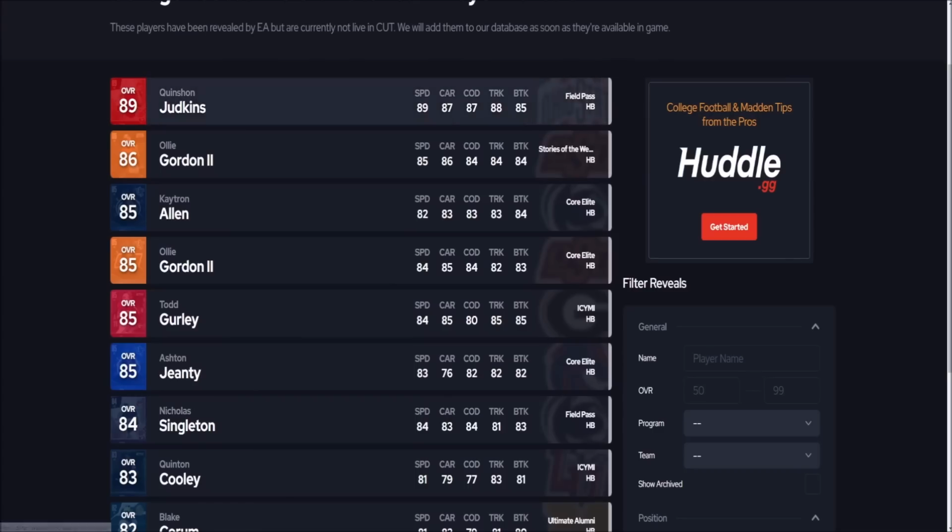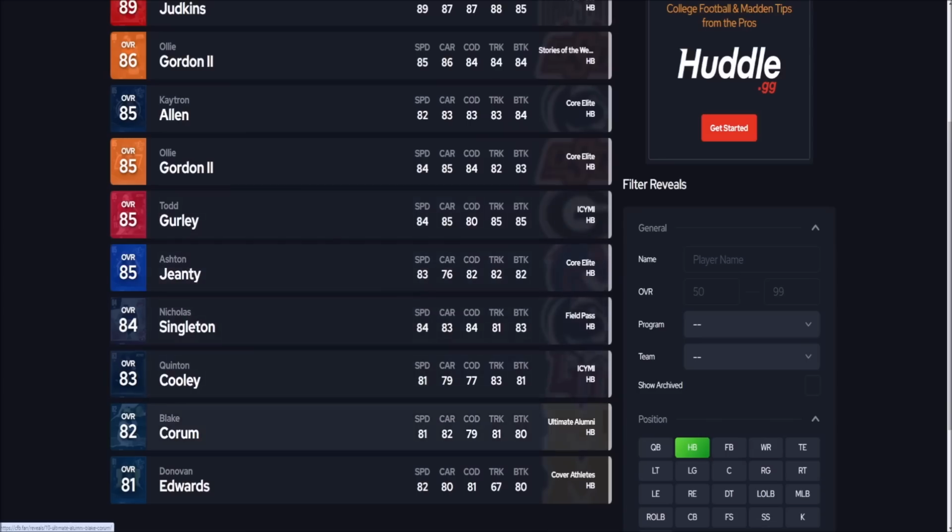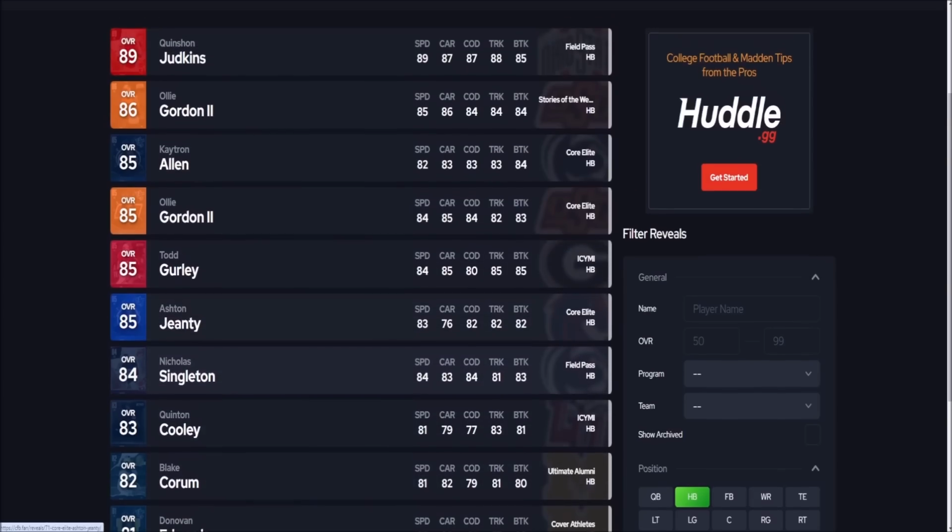If we take a look right here, we do have 89 speed on Quinshon Judkins, but you have to pull that card. Ollie Gordon is an LTD with 85 speed. Katron Allen, Core Elite, 82 speed. Ollie Gordon, Core Elite, 84 speed. Todd Gurley, 84 speed. And then a lot of other running backs are here, 81, 82, 84.